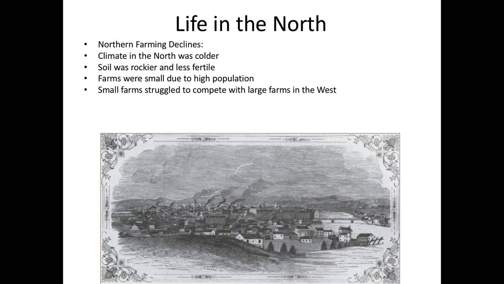So in the end, farming is going to be declining in the northern part of the country, in the New England area, in the New York area. And if you are one of these small farmers, you have basically one of two options. You could move out west, and some did, to where the soil is more fertile, where the land is cheaper, and where there's less competition for the land because there are fewer people. You could buy some steel plows and mechanical reapers, and start a big farm out in the western part of the country. And some farmers did do that.